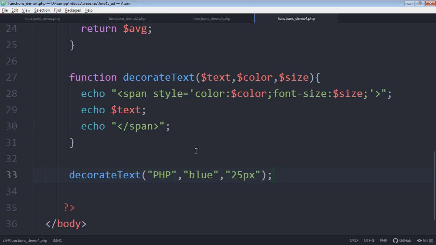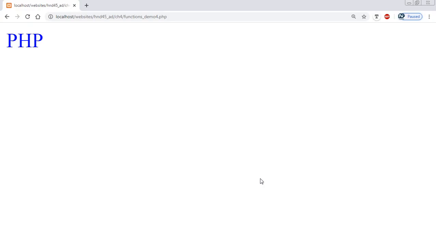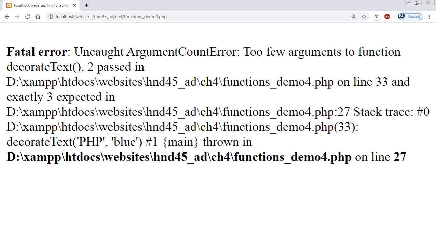Now, when you call a function, and if the function is accepting parameters, and you forget or miss a parameter, then this is going to be a problem. So when you refresh the code, see what happens. There's a fatal error, which means beyond that point the code cannot execute.